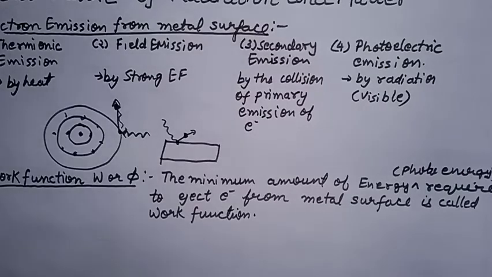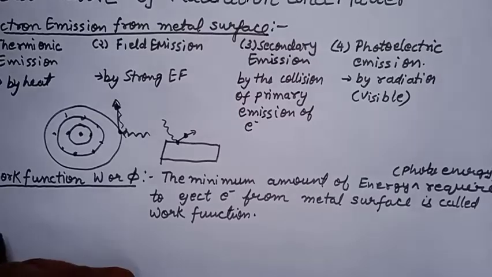So it is the minimum energy: how minimum an energy you can give and the electron can be taken out. That is work function. So we can't say the amount of energy required to eject, because we can supply an enormous amount of energy. So there is a minimum limit. What is that minimum amount of energy that can be supplied, and we can eject an electron from the metal surface? That is called work function. Okay. Next, if we talk about this photoelectric emission, then there is an important term which is directly related to this work function, and that is called threshold frequency.